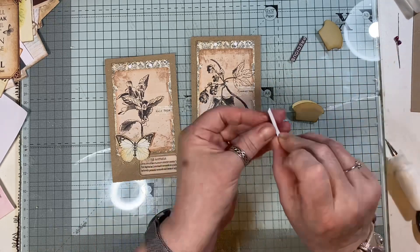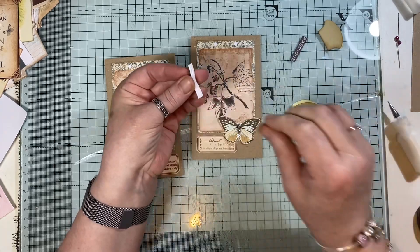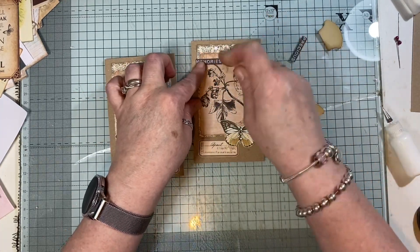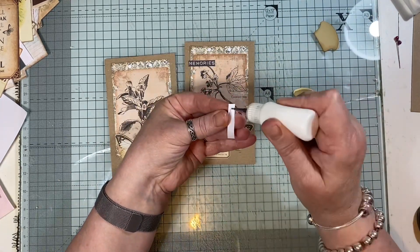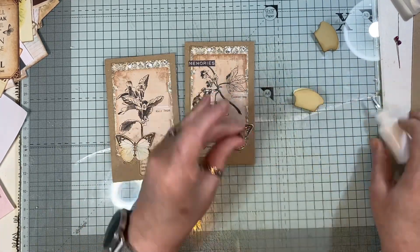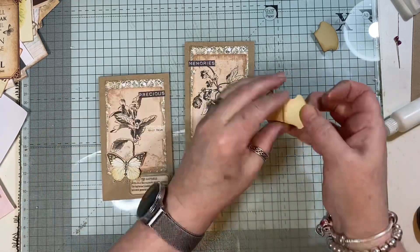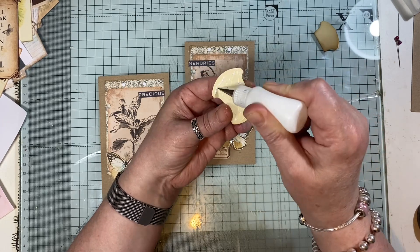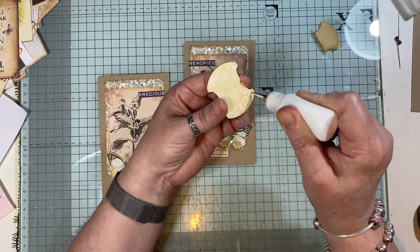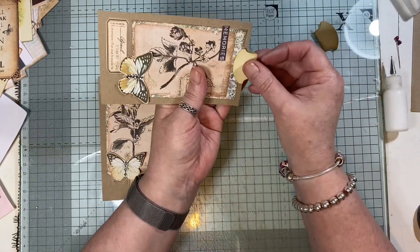So a little bit of bling here. We've got some words — I think one said memories, one said precious. And I've just put them on. It just shows you how quick you can make a little tag with a few little items, a few little embellishments, and you've got a pretty little tag. And it's all ready to go.